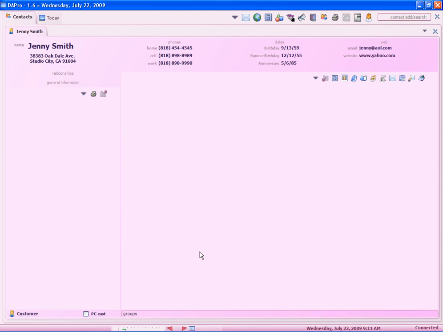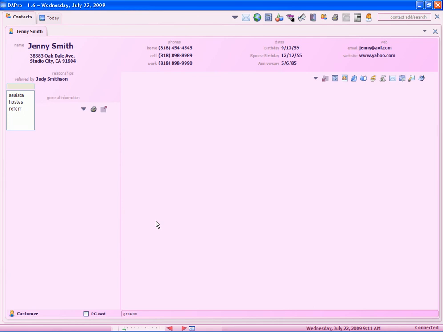A couple things here. First off, relationships are links to other contacts. So I can come here and enter referred by Judy Smithson, and that links the two contacts.